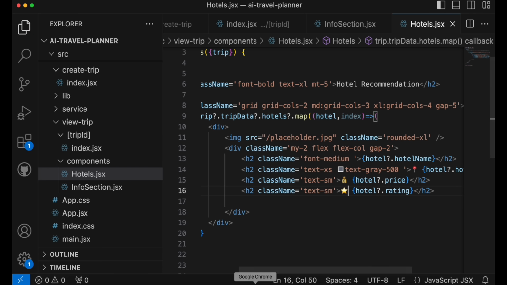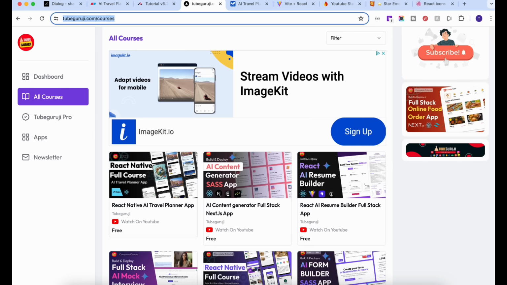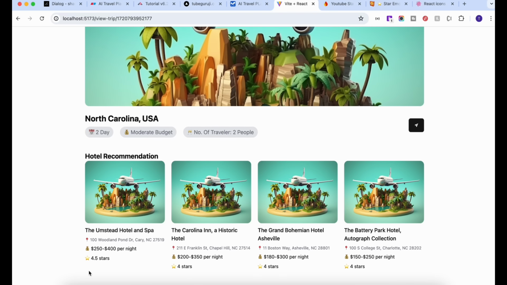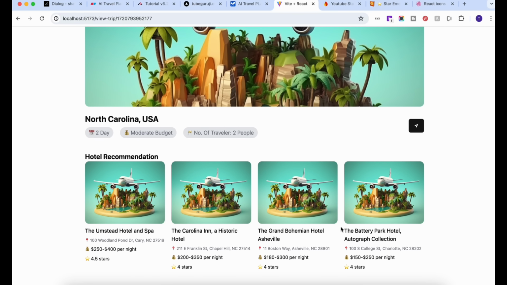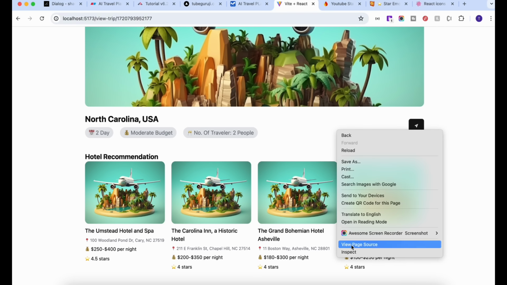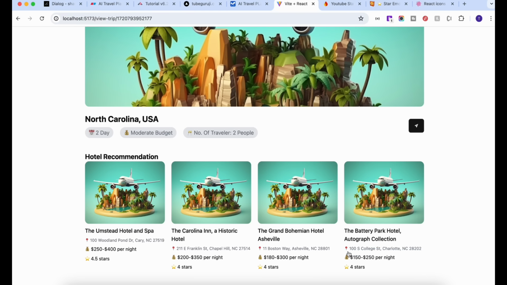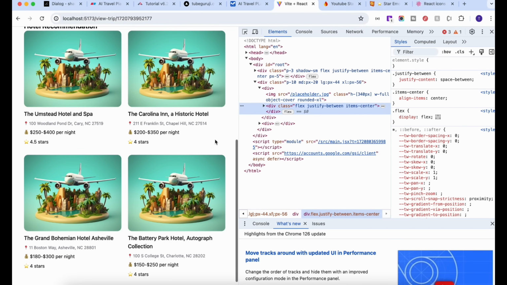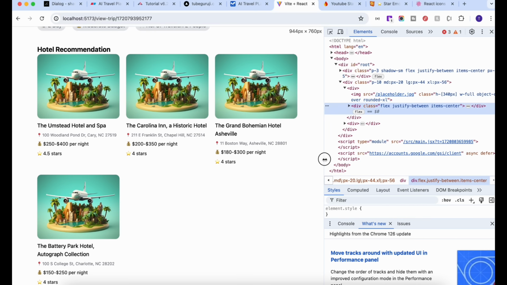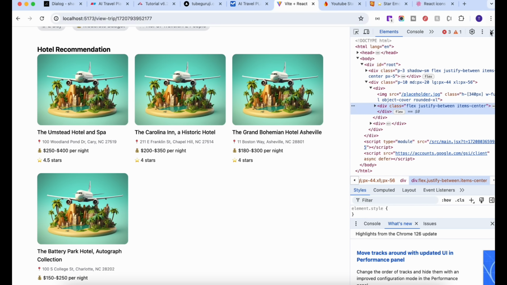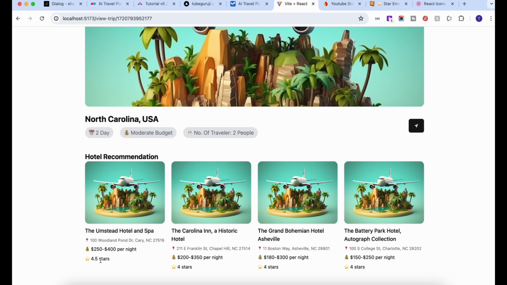And save it. Now if I go back to our application, over here you will see all of this information, and everything looks so good, right? Now obviously this is completely responsive. Even if I change the screen size, right, you will see the change. Perfect, right? So whether it's a 4-star hotel or 5-star hotel, you will get all the rating information over here.